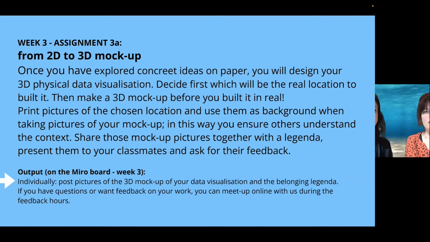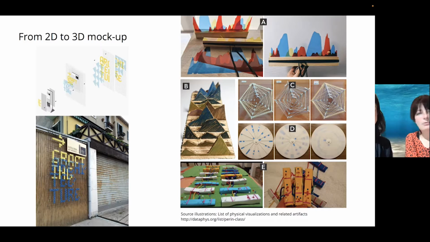Exactly. So here, for example, on the left, you see an example. Somebody had a grid space. This is typography, of course, but you can imagine that it could be your data visualization. And on the top, you see a visualization, probably made in Illustrator, where she counted and made a plan to execute it, so you're not miscalculating. I think it's important to be prepared if you go to real space, that you know what you're going to do. And on the right side, we have some examples.